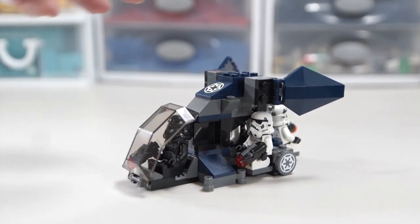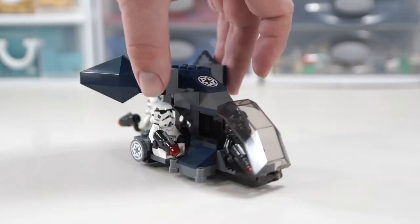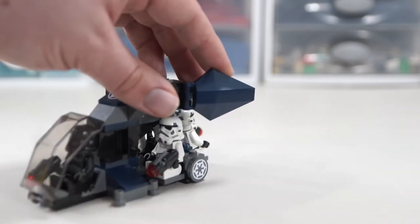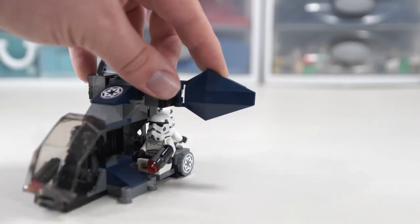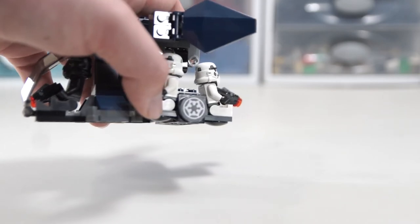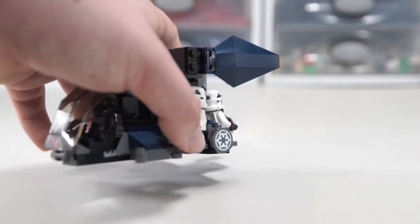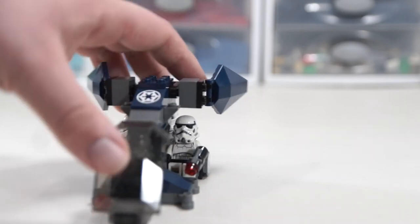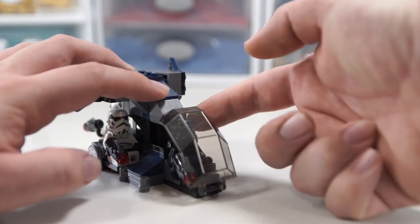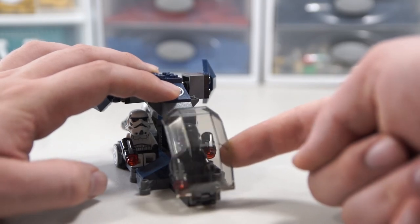Also, this vehicle is not a real Star Wars vehicle as far as I'm aware — I'm pretty sure LEGO just made it up, and even if it is real it has zero seconds of screen time. That said, for what it's trying to be — a redesign of the old battle pack dropship — it does a really good job. The hexagon flap pieces are really cool, and you get an Imperial symbol printed on a dark gray sticker you can use anywhere on a dark gray ship or wall.